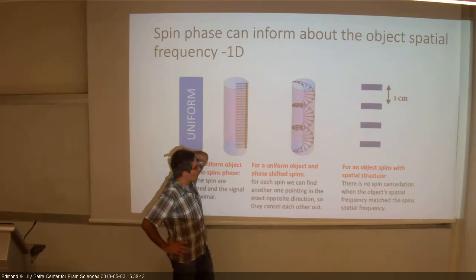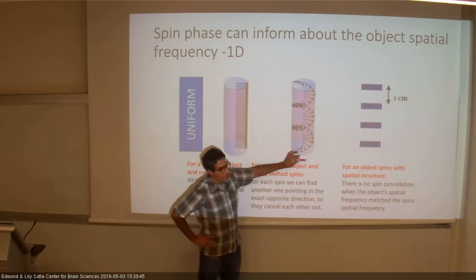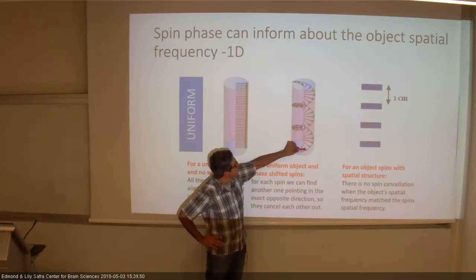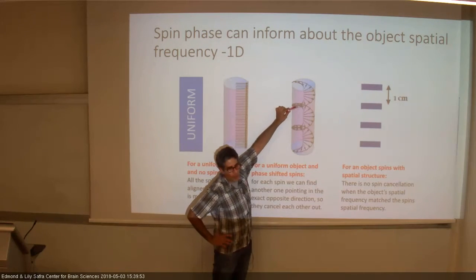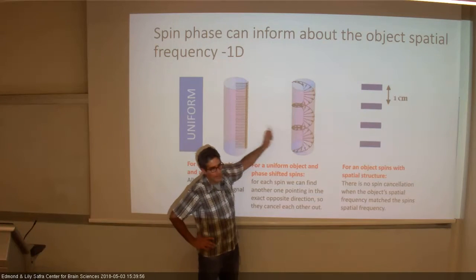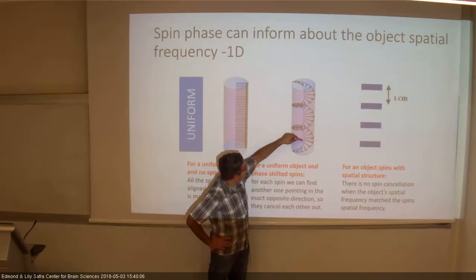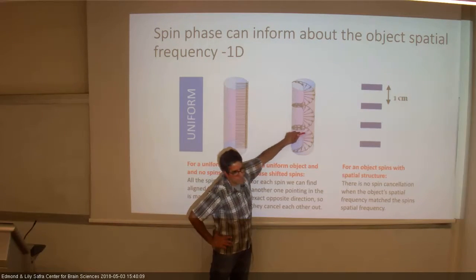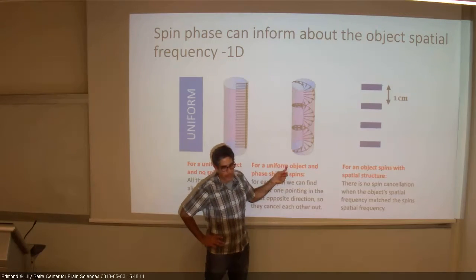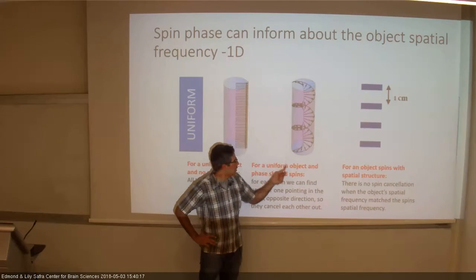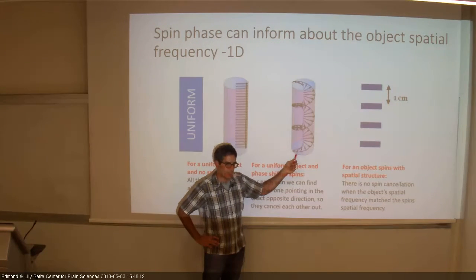So what would happen now, and now I'm going to measure the signal as a function of time, right? In this position in time, I'm essentially sensitive to this frequency, like something that is on, off in this frequency. In this uniform object, there is nothing of that. So all of them are going to contribute. Every position is going to contribute spins. And so what would happen? This guy is going to be cancelled with this guy, and this guy with this guy, and so on. So this frequency doesn't exist in the image, and the sum of the signal from those spins is 0.